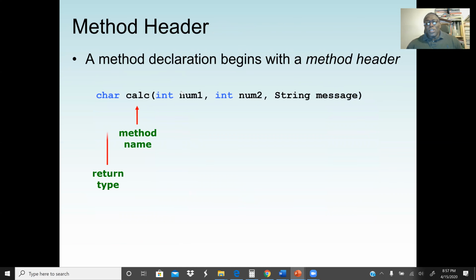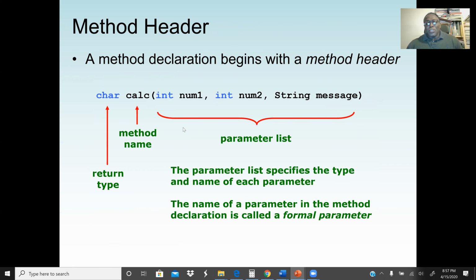Now when we are writing a method, the first thing we do is to have the method declaration, which is the method header. The method header always starts with the return type. Here, for example, our return type is char.